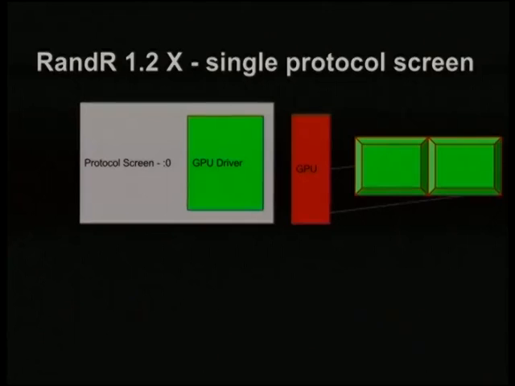But then, thankfully, in more recent times, we got RandR 1.2, which was the protocol to do things sanely. So you had a protocol screen, a GPU driver, a GPU, but you had two monitors connected, all being rendered by the one driver, and the GPU was displaying both of them. Hey, it was like sanity. But the problem with this sanity was people started making hardware that didn't quite fit into this.